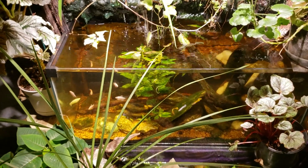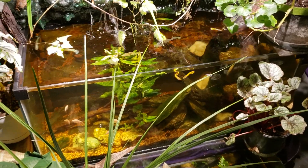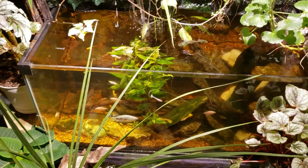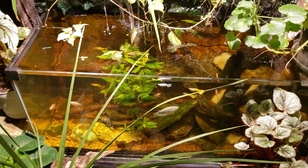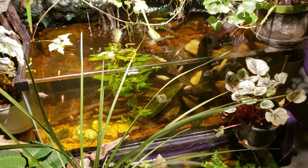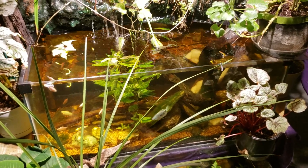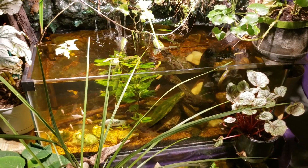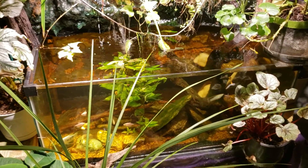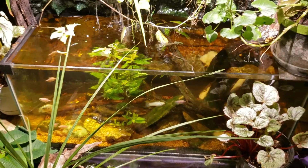Osmoregulation is this process happening in the cells of our fish. The cell wall is that semi-permeable membrane, and there is a specific level of salinity inside that cell wall. Depending on what the salinity — the level of dissolved solids, the hardness — is in the water outside, it determines whether water tries to move into or out of those cells. A hard-water fish probably has a high concentration of salts inside its cells, which balances with the high concentration in harder water. When you put that fish in very soft water, you've basically got fresh water trying to flood into the very salty cells.